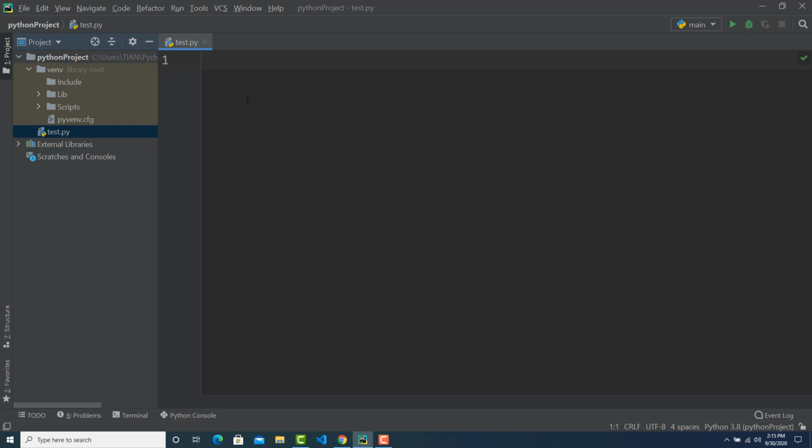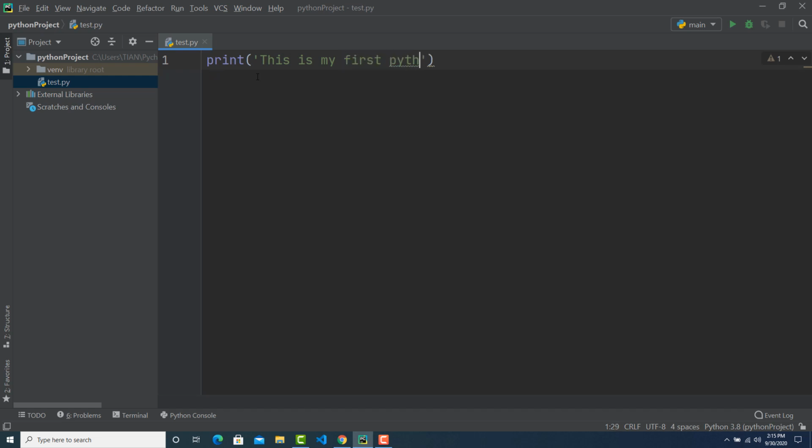So there we have our extension py, and here all you need to do is write print, then these brackets, then you can either use these, or you can use these as well. So let's just write this is my first Python code, and basically you are done.